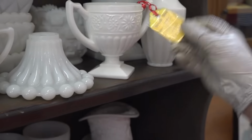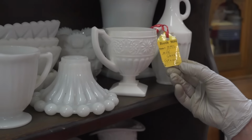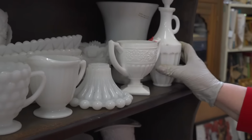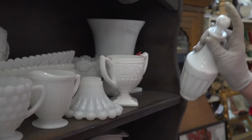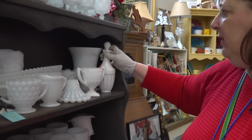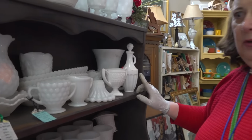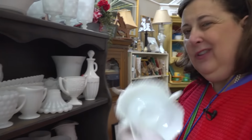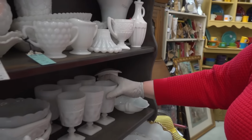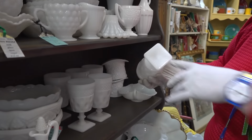Now, what do they want for them? They are old. I only want 6 for that, so that's good. You can make double on that. That's worth 12. And this one, I don't know. It's got the correct stopper. I don't see a label, so I don't know how much that one is. But that one is really a nice piece for quality versus this one that you can see through, which is not high quality.